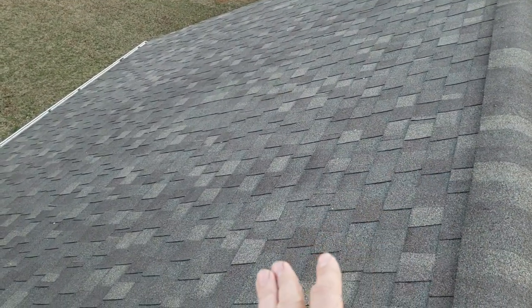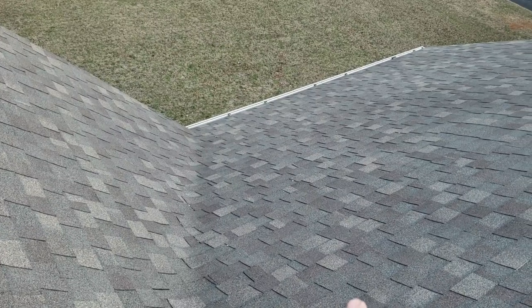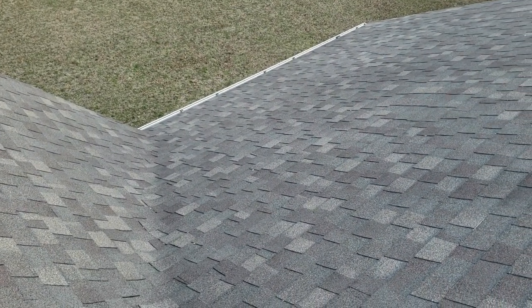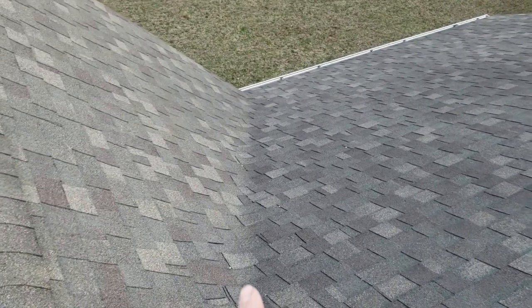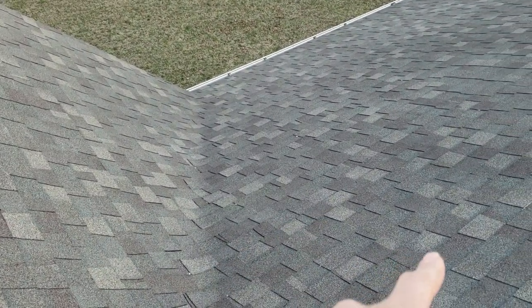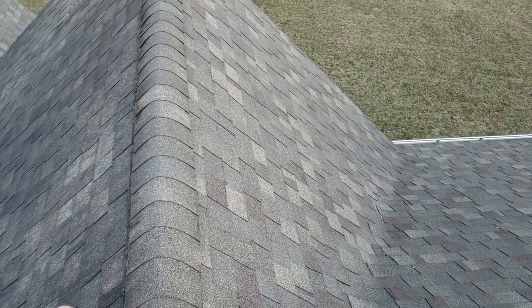This side actually is somewhat dirty, and if we spray from over here and we get some spray on this side, you're going to see spots where it's clean — you're going to see these clean streaks. You're going to realize, oh, it really wasn't all that clean. The other big reason is that if we leave this area the way that it is, it will make the rest of the roof get dirtier faster than if the whole thing is clean.